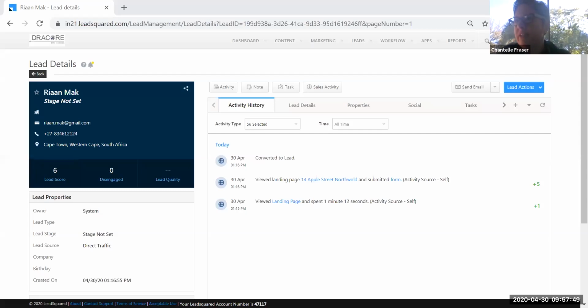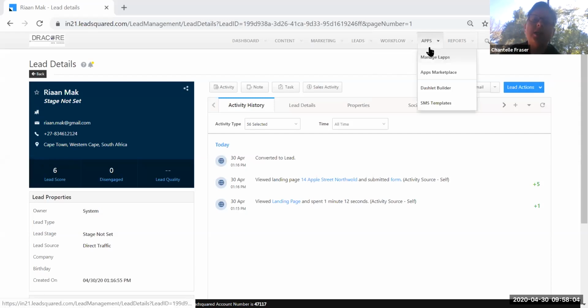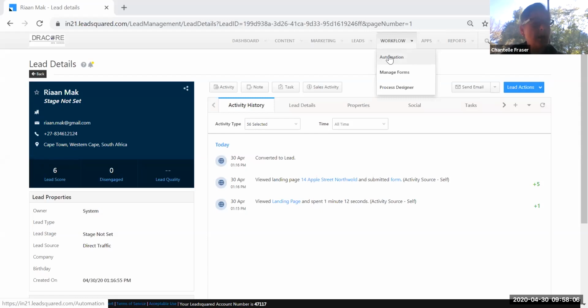Will admin receive leads and notifications to ensure follow-ups have been actioned? Guys, that is how you customize LeadSquared. What I'm showing you is out of the box. When you build your automations and you want your admin people getting notifications, and you want it to happen in 3 hours, that's how you personalize and customize your automations.